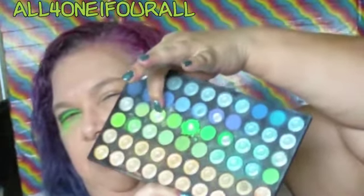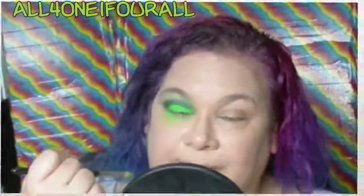For the highlight color, I'm just going to take this really, really light green. I might mix that with white. Anyway, let me finish my makeup and I'll be right back.